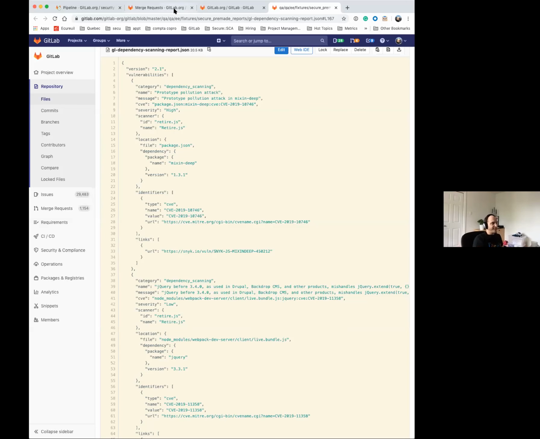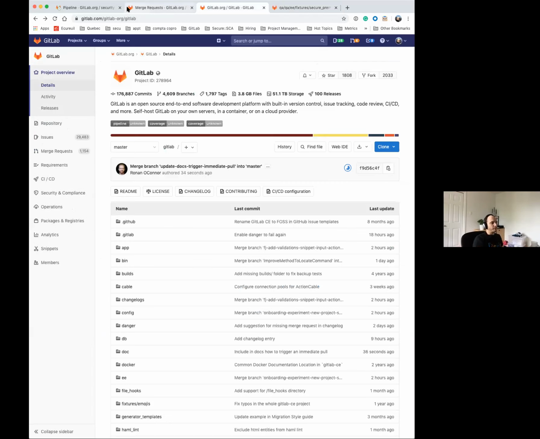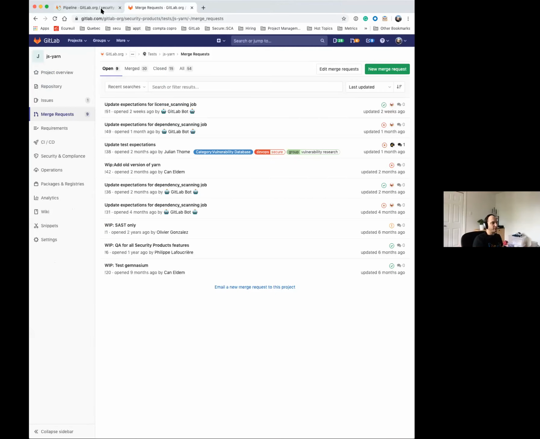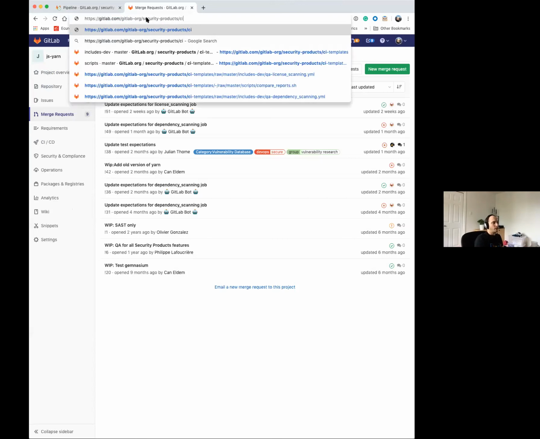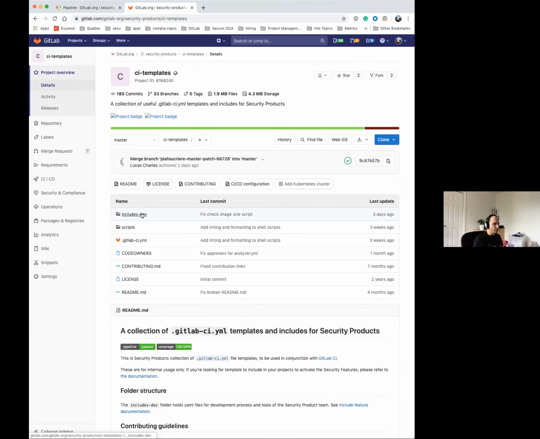Yeah, and this is the main reason why the comparison logic has evolved into something more sophisticated, into that script here, because it used to be a very simple diff between the two files. But for example, in the dependency scanning world, things might evolve a lot.